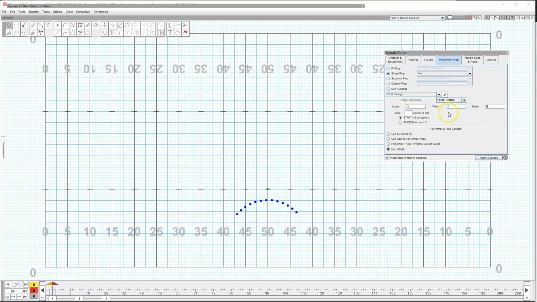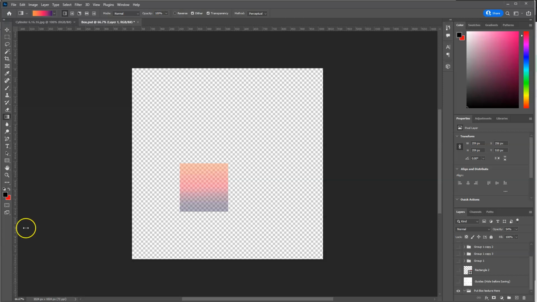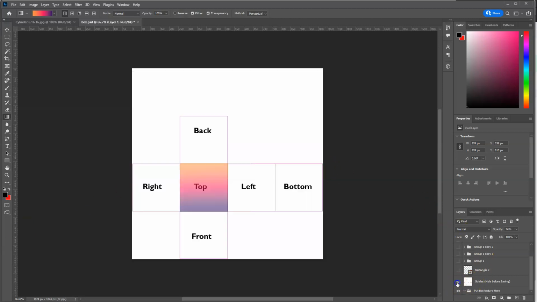We want to find a template or create an image from our template. We provide Photoshop templates. Here's the one that I created. I used our template here. Here's our guide. I created a gradient and made that gradient translucent.